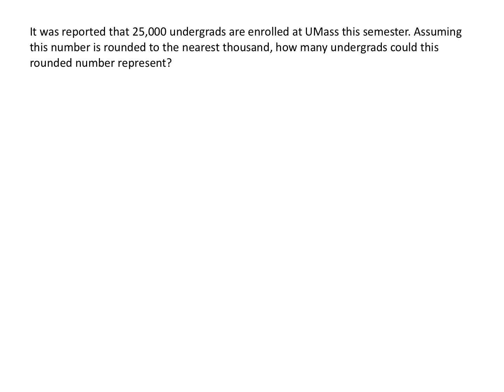It was reported that 25,000 undergrads are enrolled at UMass this semester. Assuming this number is rounded to the nearest 1,000, how many undergrads could this rounded number represent? So we were rounding to the nearest 1,000. If I was on a number line, 25,000, 26,000 or 24,000. So we could have rounded up from some number over here, or we could have rounded down from some number over here.